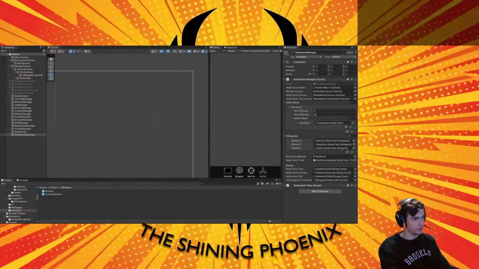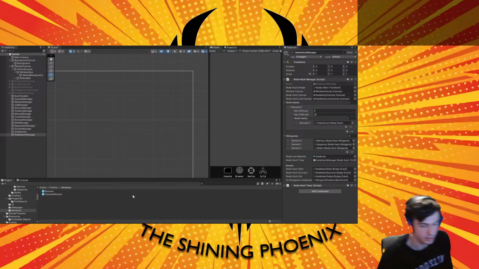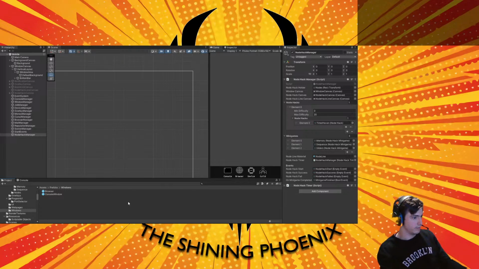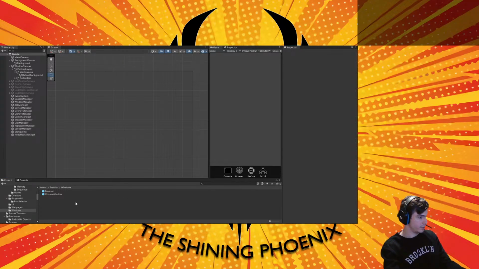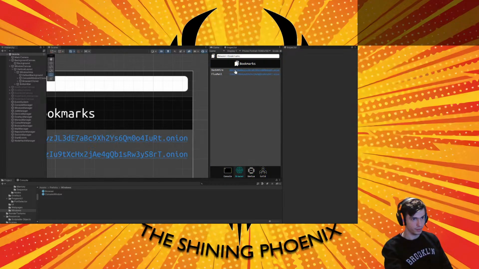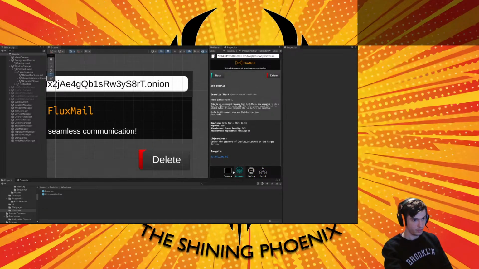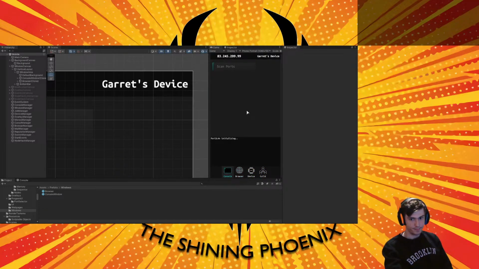Which is useful in the future for when, like, I want to write something, then add a delay. It's still something that's probably going to be used besides the node hacker itself. So now if I play, go to the browser, go to Foxmail, scan ports.